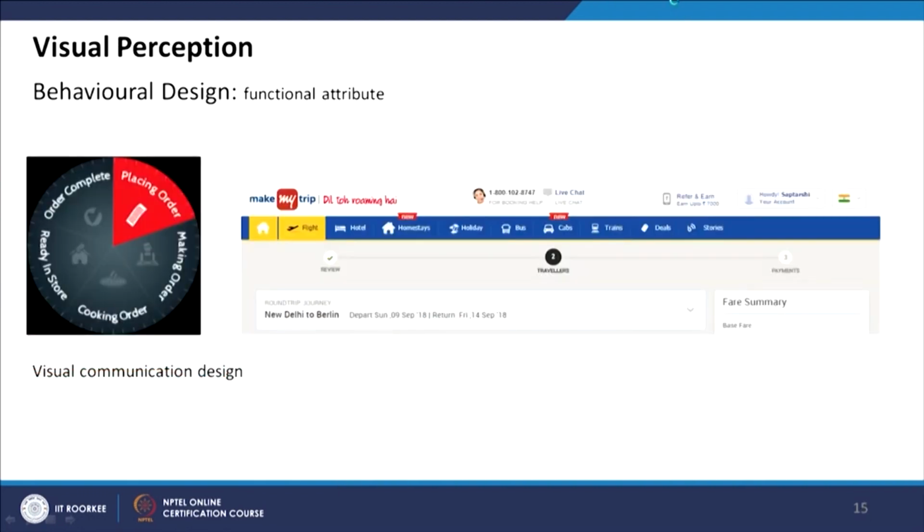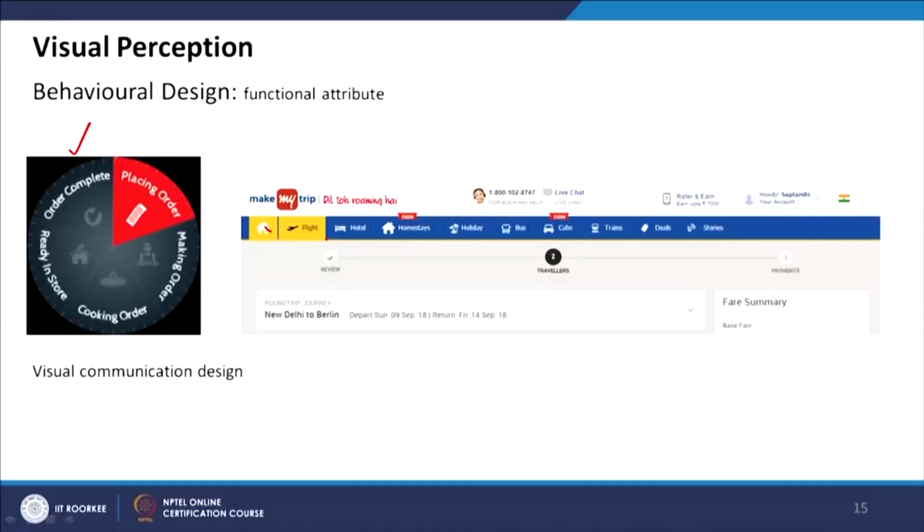Now there can be another way to inform the user through metaphorical design and other ways of visual communication design. This is a part of Pizza Hut's UI portal.